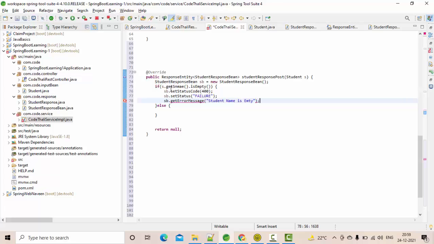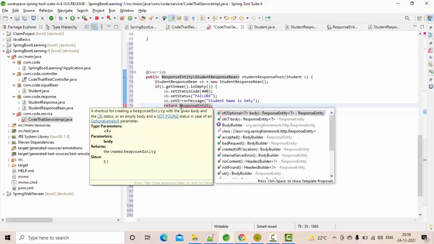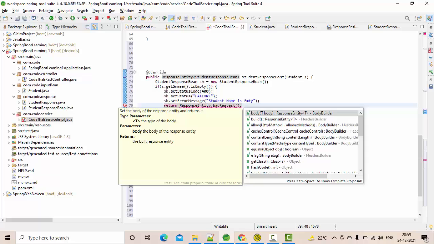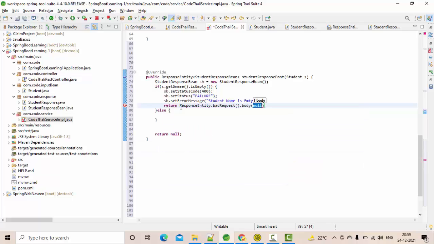Once I have set this part, it should be set, not get, set error message as empty. Once I set this part, I need to return my response object. So return ResponseEntity, that means ResponseEntity.badRequest().body of, what is the body here, sb, student response is my body.